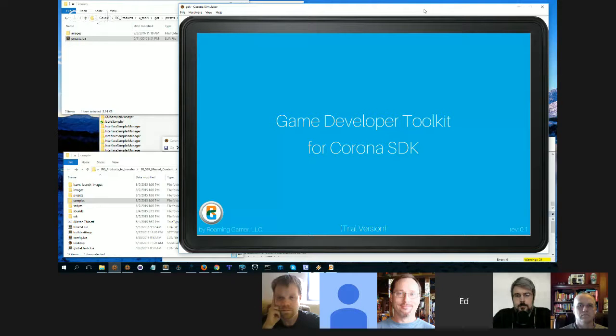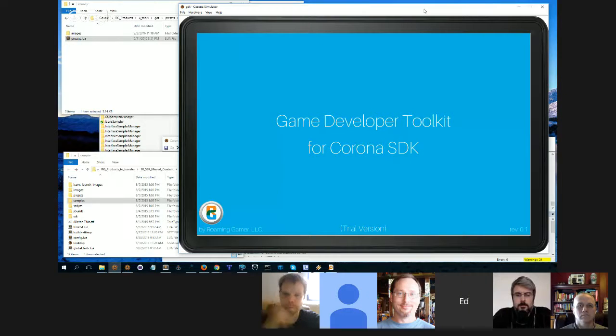It's a bit hard to describe, so I'm going to be showing this more again in the future. But imagine, if you will, a tool that gives you the assistance you need at the level you're at to produce an app. Because I think that Corona already is the 10x solution or the 100x solution, depending on how you want to look at it. But literally, we're at the point with everything we've got in Corona where you should be able to produce a functional app within 5 minutes. Now, it won't be a final game, but it will be a complete app.